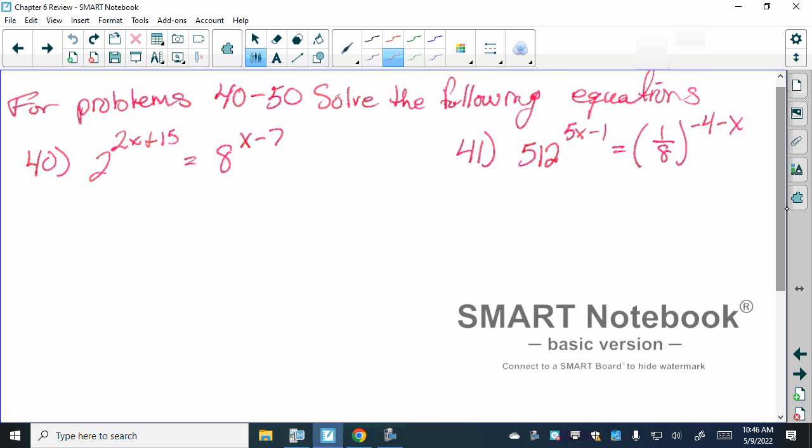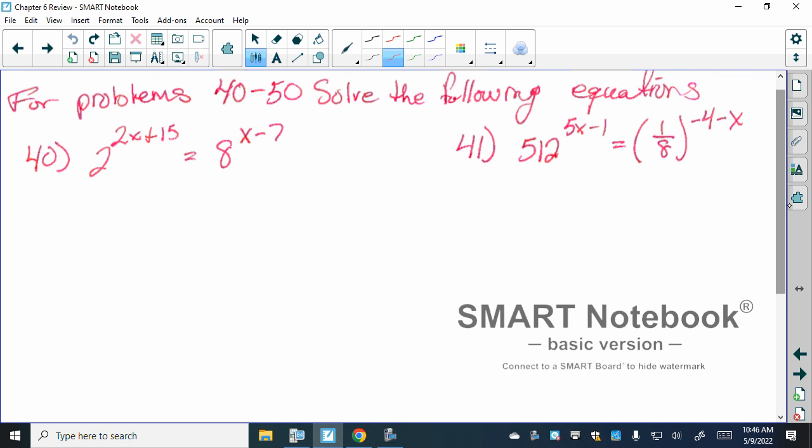We finished off with 40 and 42 on Friday, so we'll pick up there with 41. When we look at any problem like this, and this is going to be kind of a giveaway, whenever there's a variable in both exponents, or an exponent on either side, we know that we'll need to rewrite so the bases are the same, or find out what's going to make the bases be the same and work from there. Now there's two main numbers that we can rewrite 512 and 1/8 into, because one of them is 2. But it would be nice if I could rewrite 512 as 8 to a power.